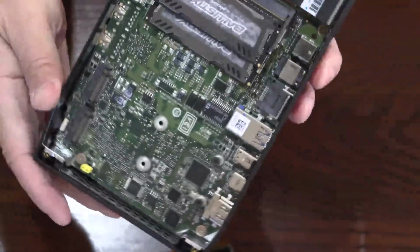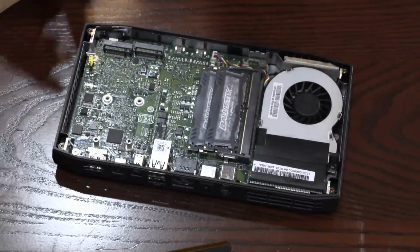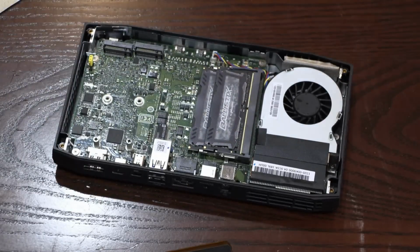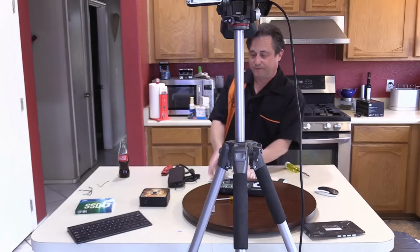That's it. Now we're going to put in the SSD, and it's not much more difficult than that. I would be curious if they prefer one SSD over the other, so let's take a quick look at the documentation, and I'll give you guys a little behind the scenes. You can join me here.